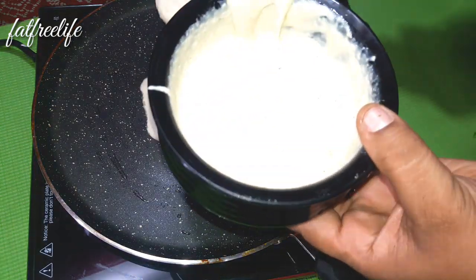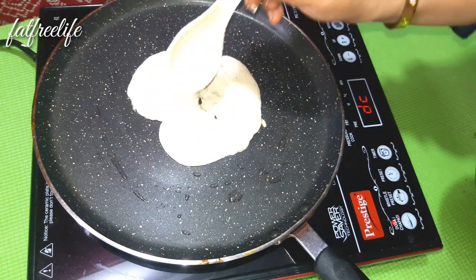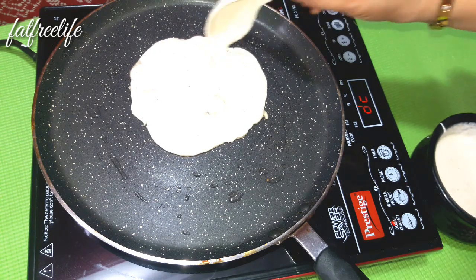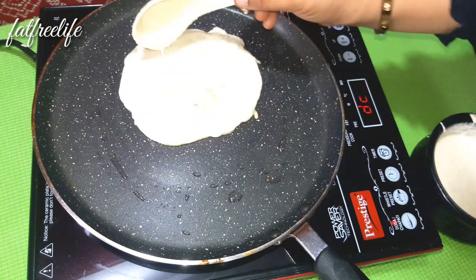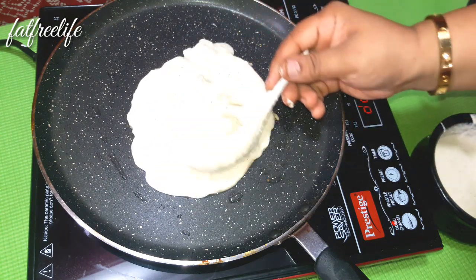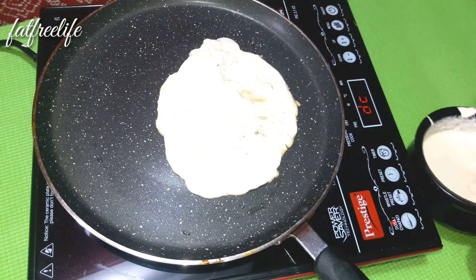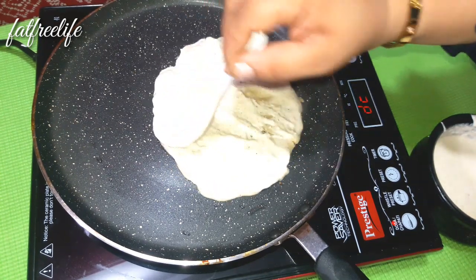Don't try to make it perfect, because it will not come perfect, because the basic nature of the oats is very sticky. So it's better to do it slowly. It's so sticky that it will not give you the uniform shape, so it's okay. So I'll just try to make it uniform. I'll keep on adding some oats to the borders of the chilla to give it the round shape like this, and it's a bit of a struggle actually, but it's okay.